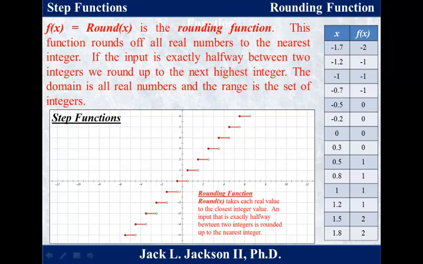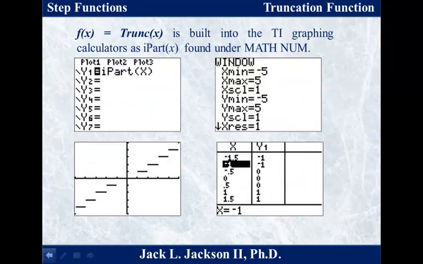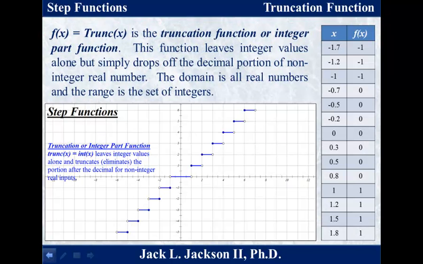And again, you can see some of these here. Notice some differences in the table here. Truncation, we just drop off the decimal. So these values between 0 and 1 all just become 0. And these between 0 and -1 also become 0. You just drop off the decimals. Here we just drop off the decimal, the 2, 5, or 8. We just drop it off.